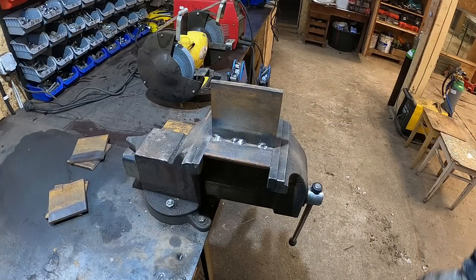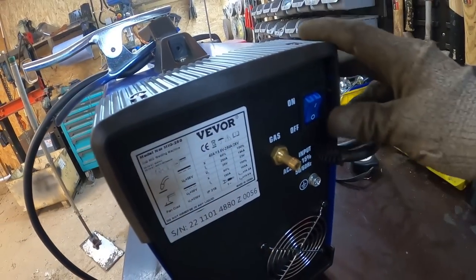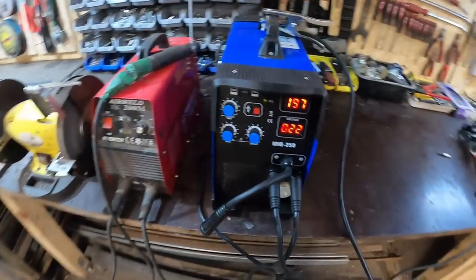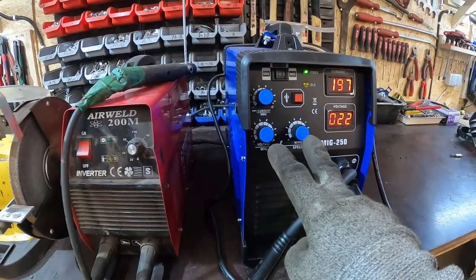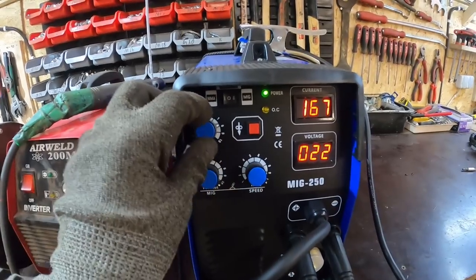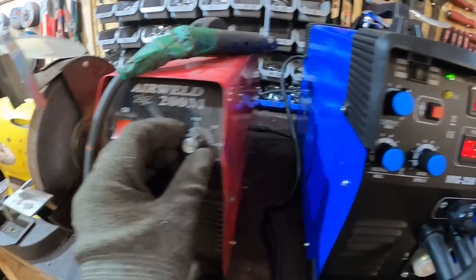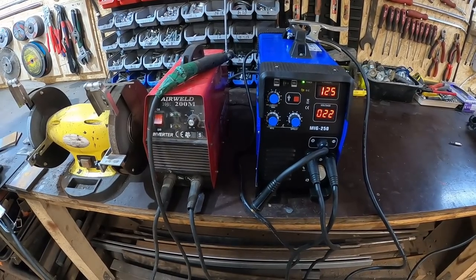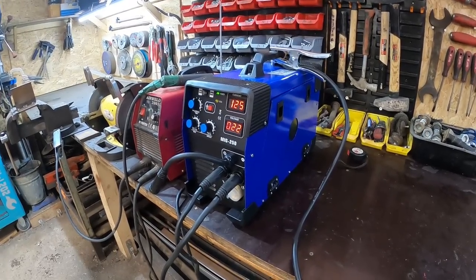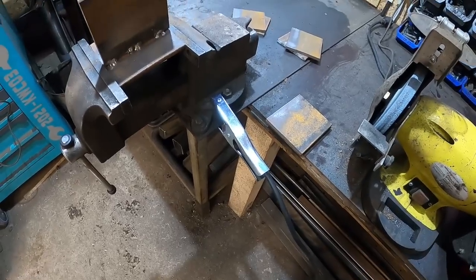Control sucks. But it should be fine. Let's see what's what. Well, at least the fan started up. That's a good sign. So these two settings are for MIG. I'm not gonna touch those right now. But I'm gonna set it to 140, actually 125, so it should have the same setting as the control nuclear welder. For stick welding, that should do it. Just need these two lines to be hooked up to the machine, and then you should have spark in theory.